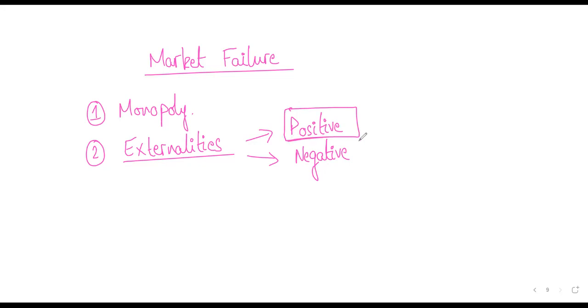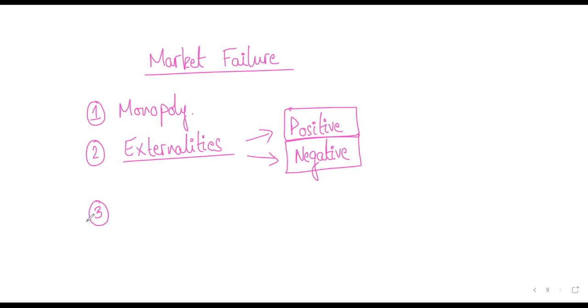Then similarly for the negative externality, what happens? Pollution takes place. And as we were talking about the other day, the government would use indirect taxes, laws like pollution permits, and rules and regulations to stop negative externalities from taking place, right? So there were some graphs that we discussed in class. If you're comfortable, you can make those. If not, you can just explain in your own words. That will be perfectly fine, right?